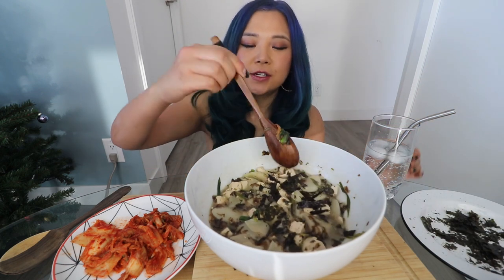Some people might be wondering why Korean people eat tteokguk on New Year's. I wish I could tell you, but I have no clue, okay? There's a lot of things that Korean people do. Like, we like to eat specific things on certain days. I guess that's normal for everyone.